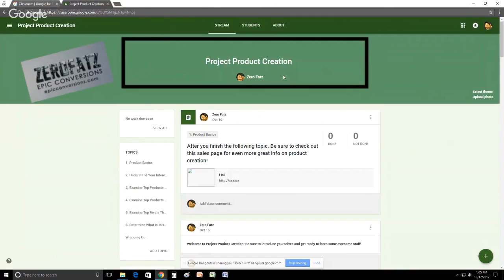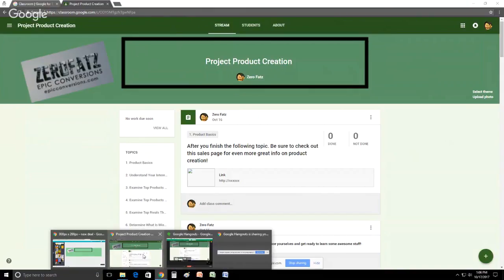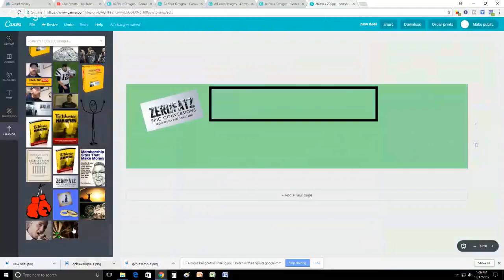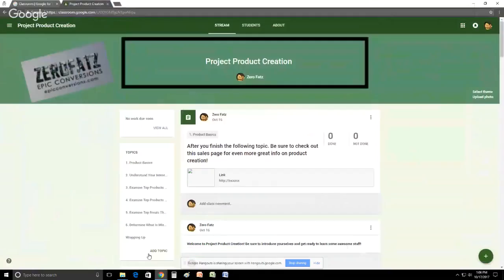You notice this squares right around, and to get it to square around like that, I put it up here at the top, right? So just keep that in mind. The other thing I think is cool is that Google Classroom changes its colors based on your header.